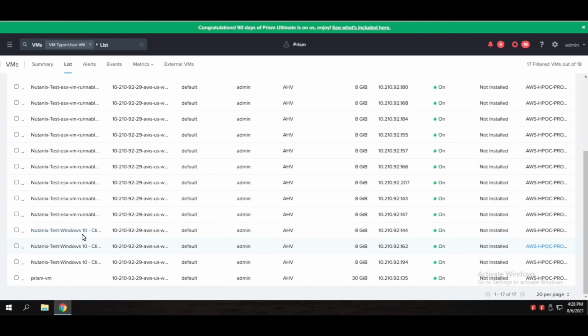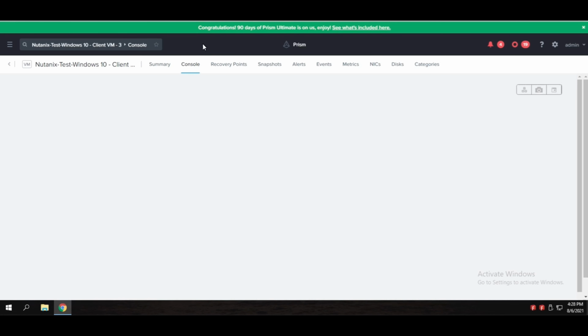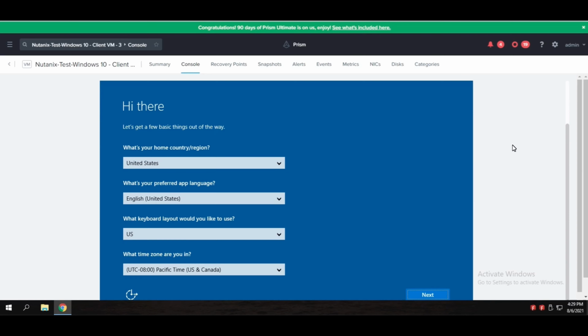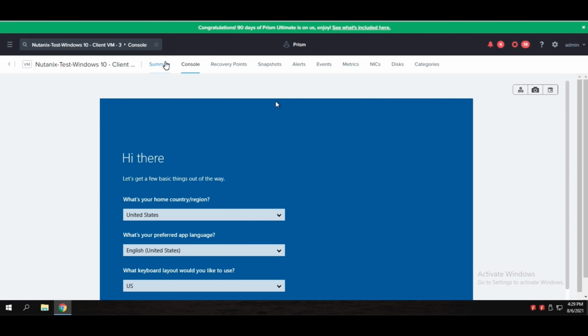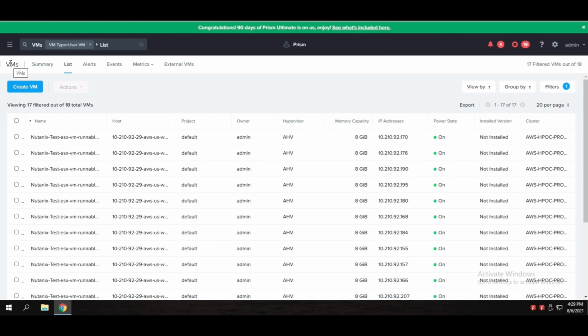Take a look at one of the Windows test VMs. Windows 10 client here. And this is probably waiting to go through a setup process. Yep. So super simple to execute these recovery plans and not very difficult to set up either.